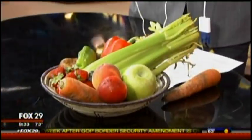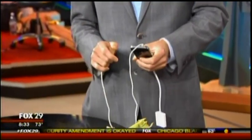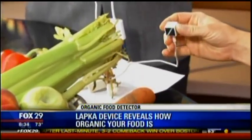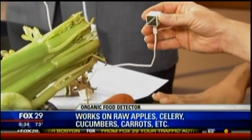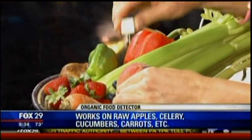Say I'm going to go to Whole Foods — they'll be running when they see people walking in with this stuff. I can go over there and prong my fruit. I would recommend not turning your Swiss chard into Swiss cheese or Whole Foods may blacklist you. But actually, this is something you can use anywhere. Say there are a lot of fruit and vegetable produce stands, and I pay a lot more money for something they tell me is organic — so I want to know, is it really organic? What am I going to find out if I nail this peach?